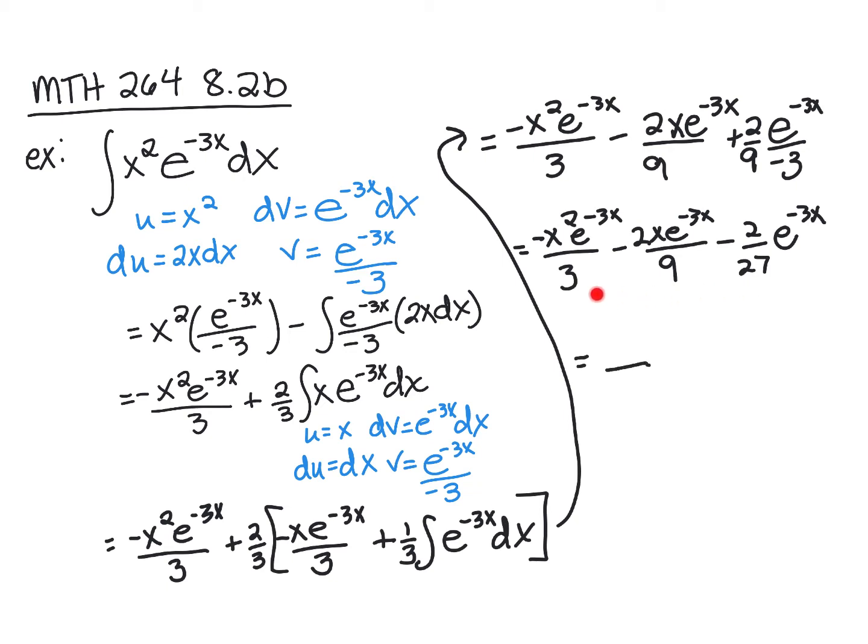Now what I want to do is get a common denominator and factor that denominator out. And every single term has an e to the power. So this gets multiplied, oh, by the way, I pulled out a minus too. This gets multiplied by 9 over 9, so we get 9x squared. I got a 3 here, so that makes that 6x. And this guy is just a minus 2. Oh, pulled out the minus, plus 2.